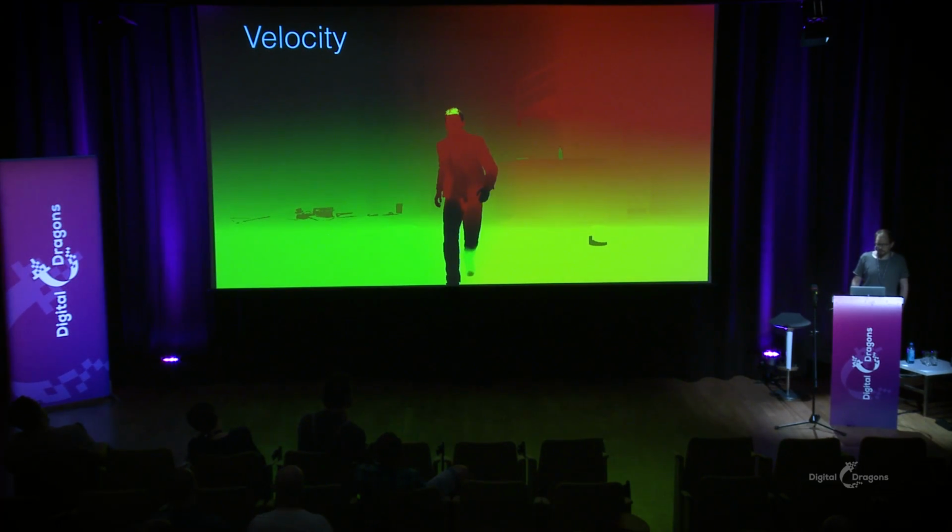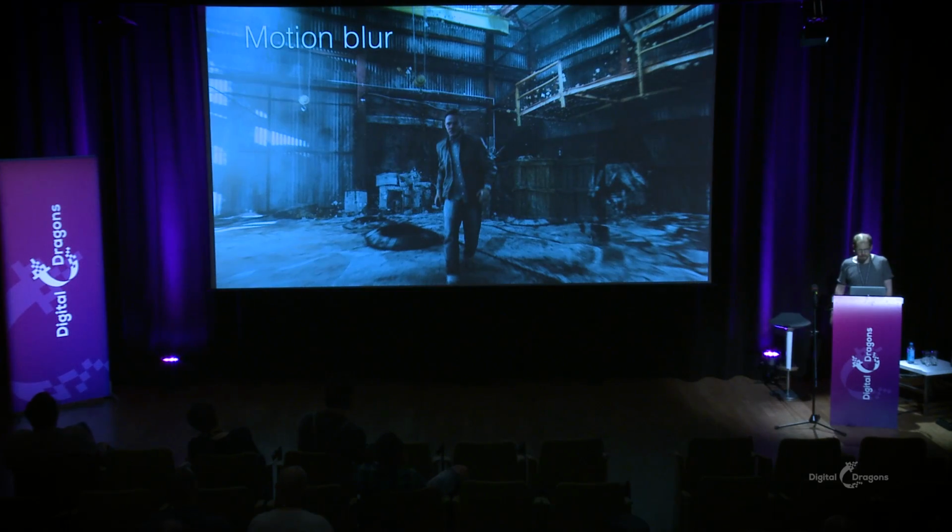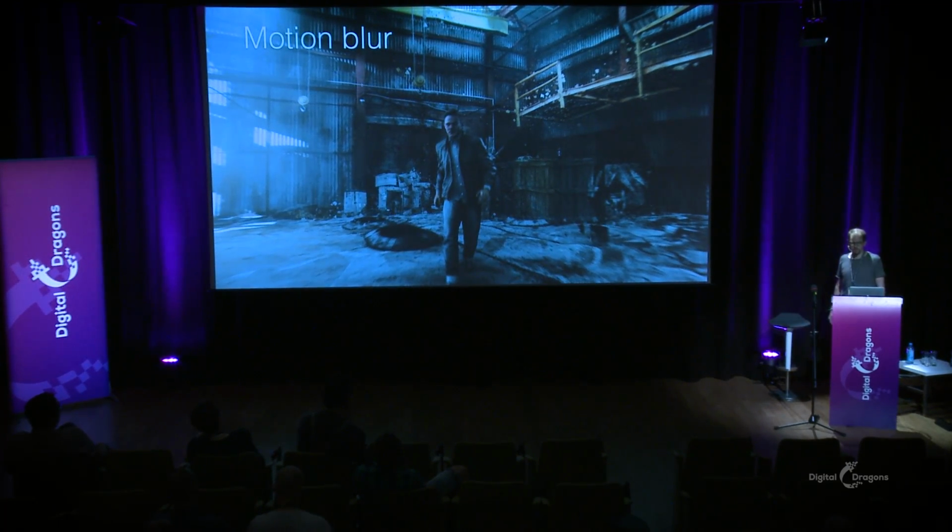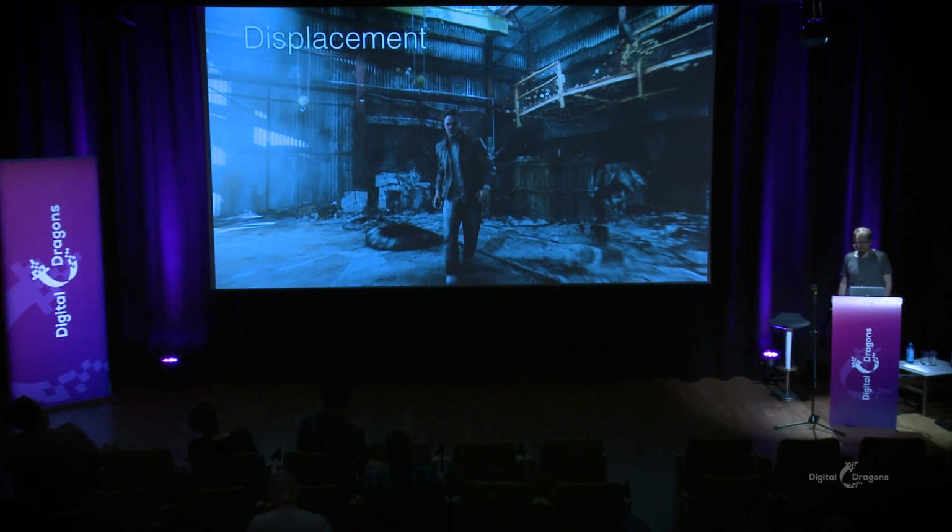After depth of field, we take the earlier shown velocity vectors into use and do the motion blur. In addition to opaque geometry, we also draw quite a lot of effects in the motion vector target. For example, any particle can be set to affect motion vectors, causing directed blur on top of the image. While it usually works fine to combine this in the pass that does the blur, we store the pure geometry velocity for reprojection purposes. We also have a separate displace buffer where particles and other effects can be drawn. Based on this displacement texture, we do a full screen pass where we move pixels based on the requested displacement amount.